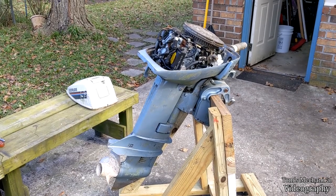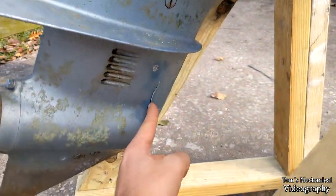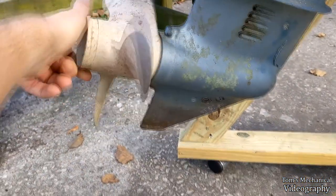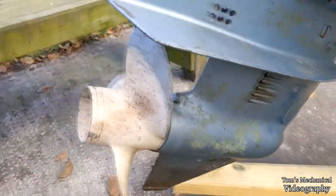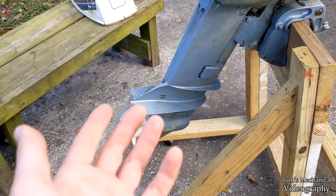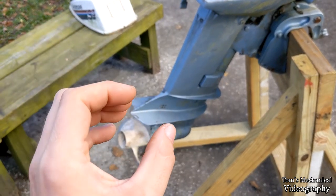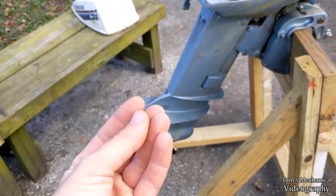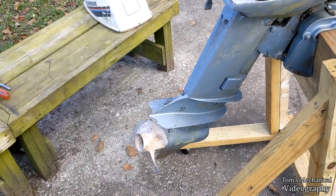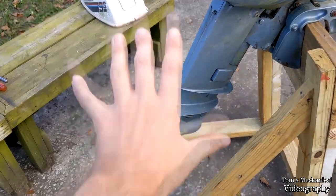It had been sitting outside for that entire time with no cover over the motor. The lower unit is cracked, but luckily it's just sort of empty space so it's not creating a problem. The prop is all sorts of chewed up. I took the lower unit off, and the water pump is in great shape, which is insane to me. But one side of the water pump housing is cracked, and the aluminum bushing in there had disintegrated — it just turned to clay. The other three bushings were perfectly fine.